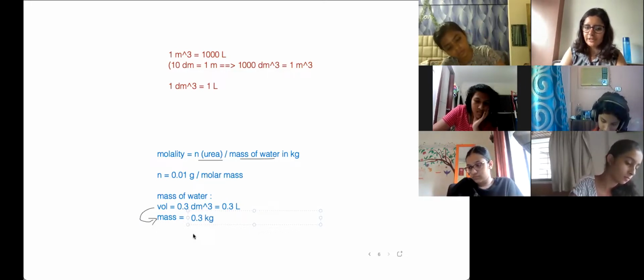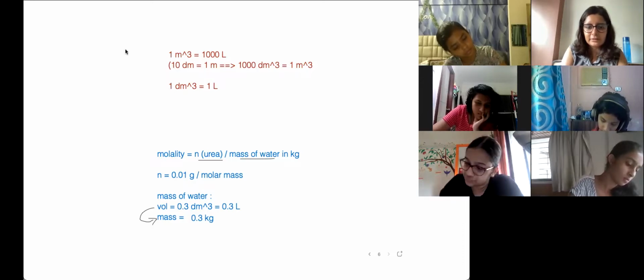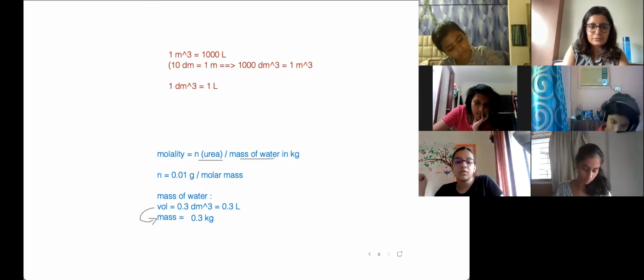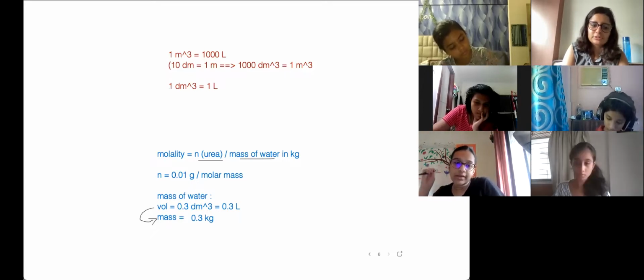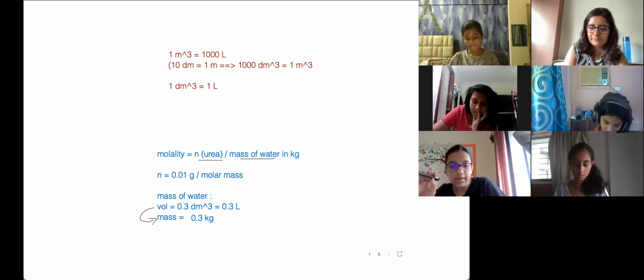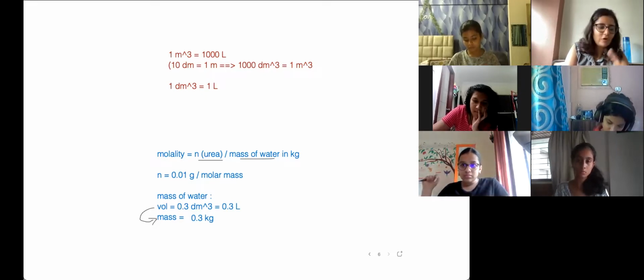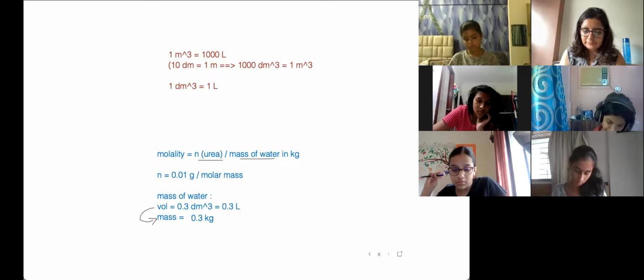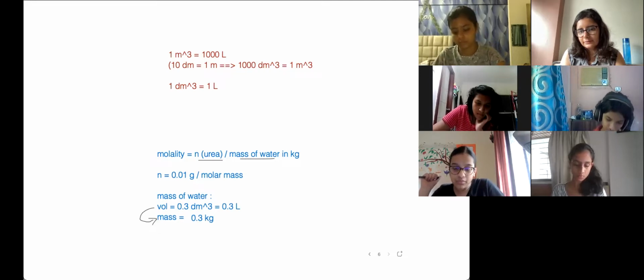You have number of moles, you have mass. चलो number of moles देखते हैं कितना आएगा. CONH2 twice. So molality is number of moles divided by mass of water. To find the number of moles, we did given mass by molar mass for urea. And then what about the density thing? So for water solution के लिए, what information are you given? Water, 0.3 decimeter cube. So what is that? Do you have mass of water? Okay.